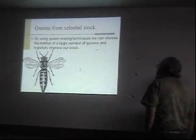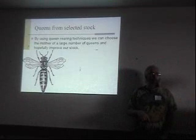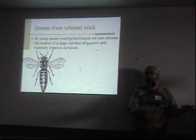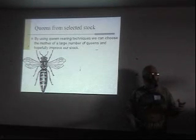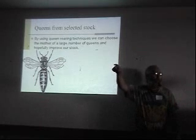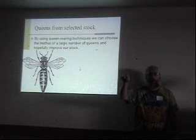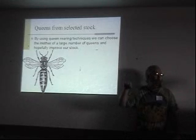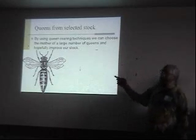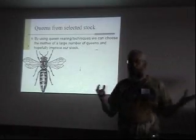The other reason that people do queen rearing is they want to select the mother of the offspring. In other words, this might be a hive that I can do a split on, but does it really have the qualities I want? If I just do a split on this hive, I end up with one queen from this hive. But if I've got a really awesome queen over there that I think I'd like a whole lot of offspring from, how do I get a whole lot of offspring from that queen that I've chosen as being the genetics that I really wanted? So the other advantage of queen rearing is I get to select the mother of the offspring that I end up with. That make sense?